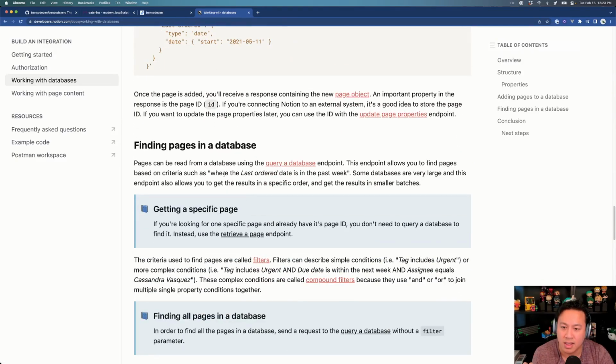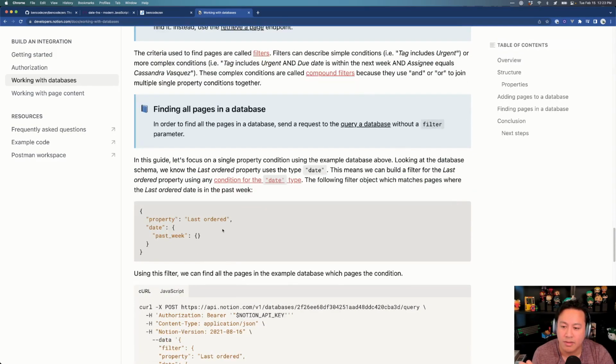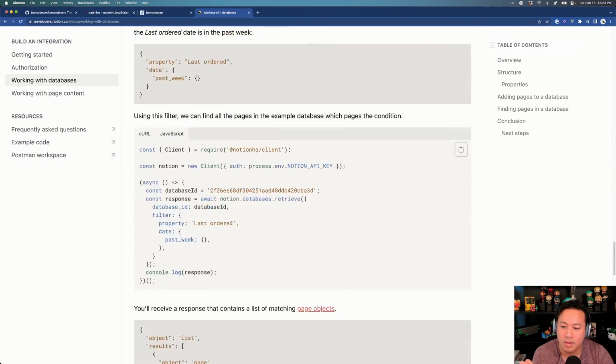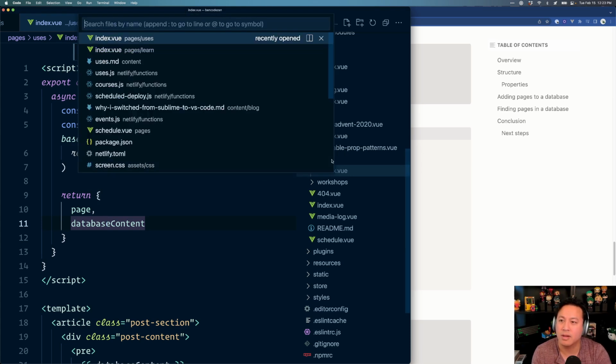Finding pages in the database using the query a database endpoint. Filter property. Yup. Async filter, that's fine. Log response. Databases.retrieve. Is that what we're calling inside of our function? That is the question.